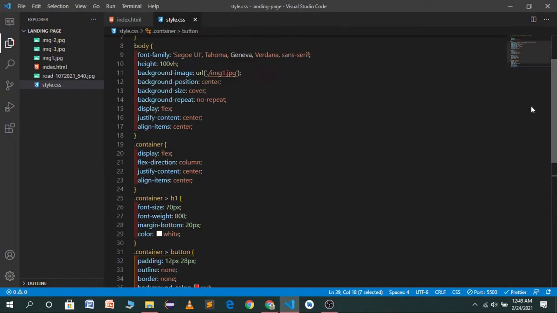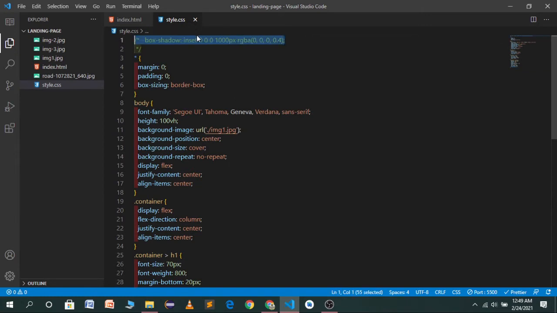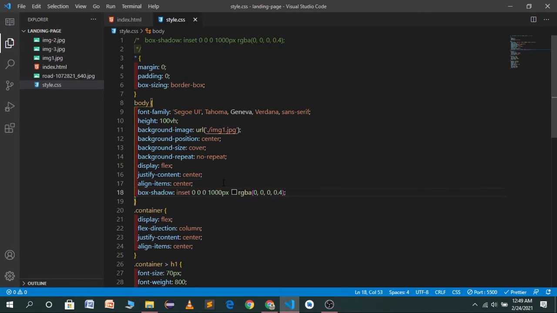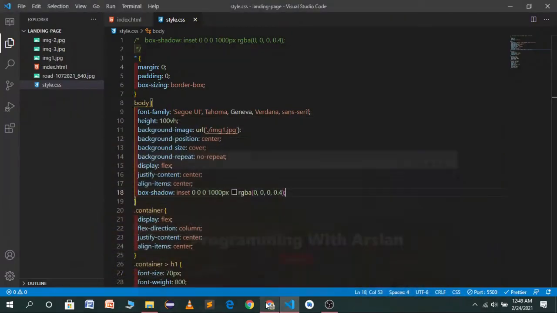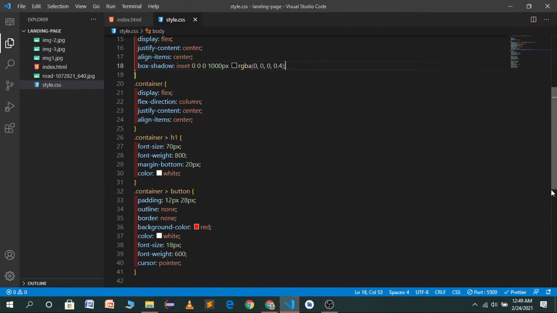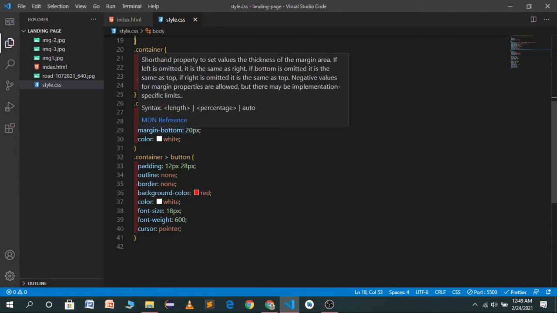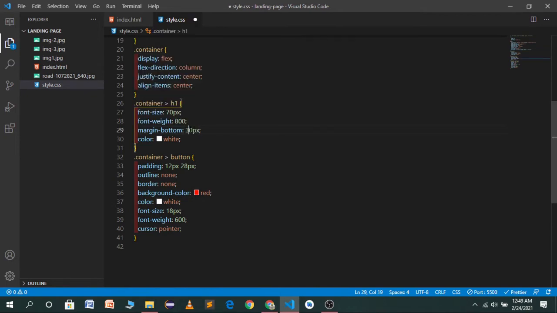So we just want to give a box shadow because we want the text to stand out from our image. As you see, we gave a box shadow to our image and the text, which is our heading, stands out. So let's increase the margin bottom to 30 pixels.